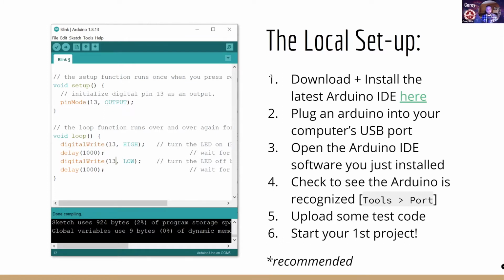But the easiest one is the local setup, where you can download and install the latest Arduino IDE from the internet. And if you haven't yet done that, I would 100% recommend you do that right now. Just go to the Arduino website, click download, and be ready to go by the time we're done talking here.